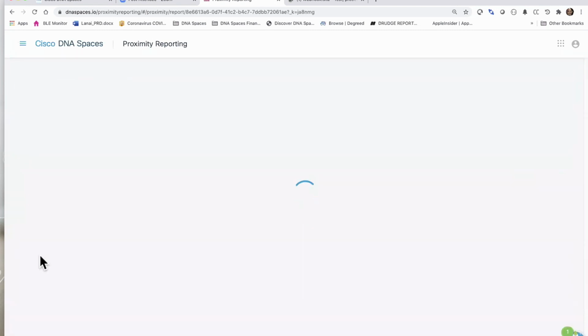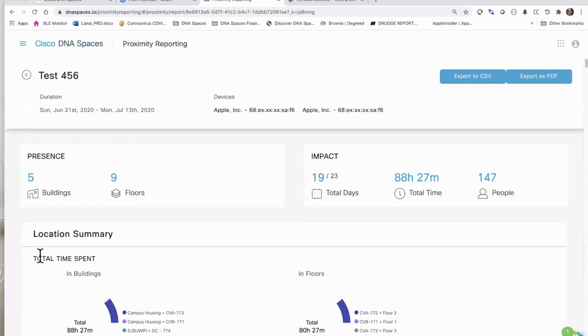And so a completed report would have a couple of different components. It's really about answering two questions. One of the things that's really important is we never want to talk about the person who reported, because that doesn't really matter. What we're looking at is what was the impact on the space, to help me figure out what additional cleaning I need to do. What was the impact on the other people? Maybe I need to figure out who I need to contact. Those are the things that we look at from the report.